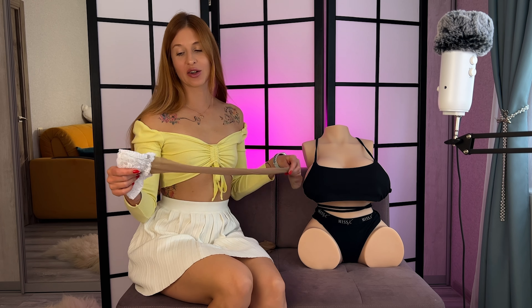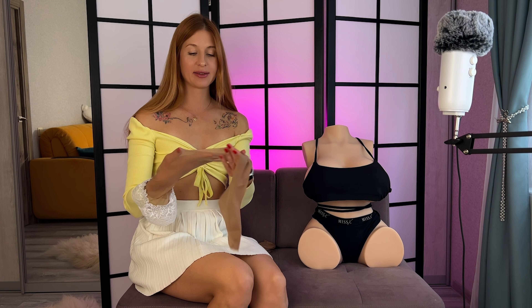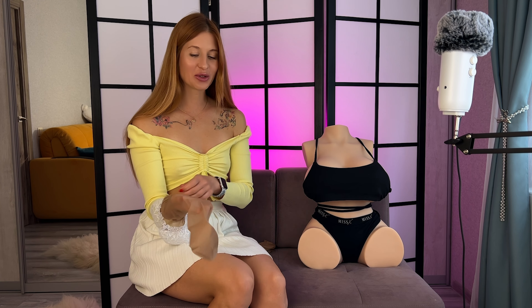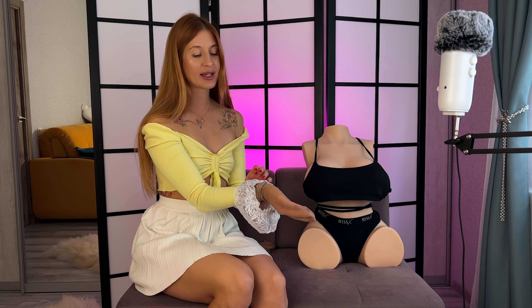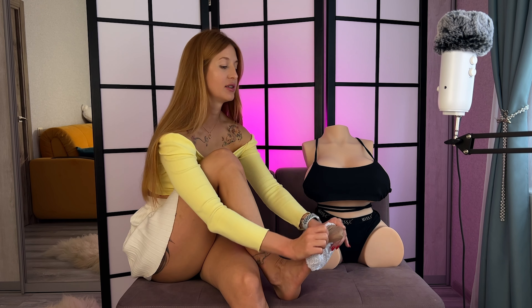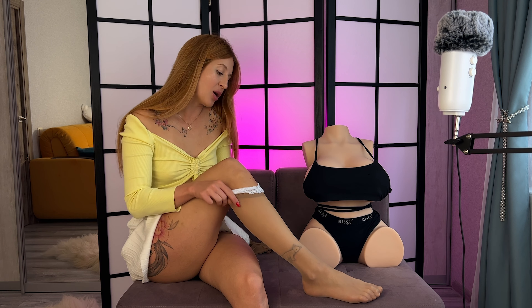Let's start with me putting on my nice new stockings — look at them! I like them so much because they are tan and very soft. They smell like a new nylon because I haven't worn them yet. I like that the lace top with the silicone part is a different color. All their stockings are tan and the lace part comes in different colors like black, white, and red.